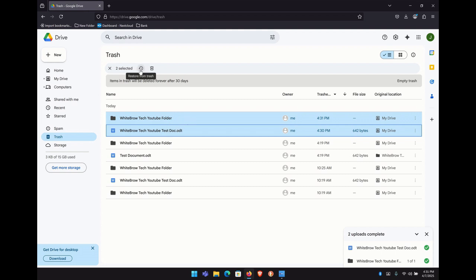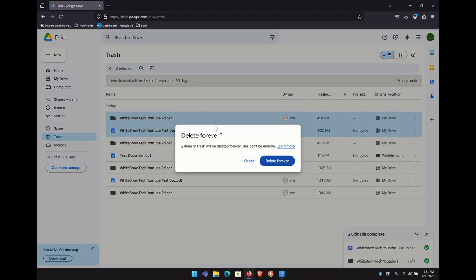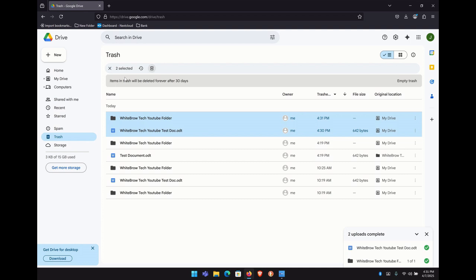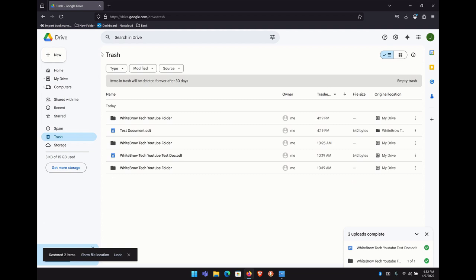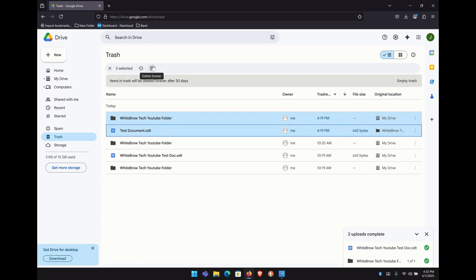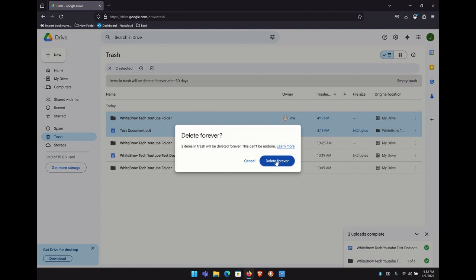And then just click on this little clock at the very top with an arrow, and when you have your mouse over it, it says restore from trash. Do be careful because it's right next to the delete forever button. But when you do select the delete forever button, it does have a confirmation button that you have to select in order to delete. So if you want to restore, you just hit restore and it automatically pushes them back to their original location. And if you want to delete certain ones, then you can hit the delete forever.